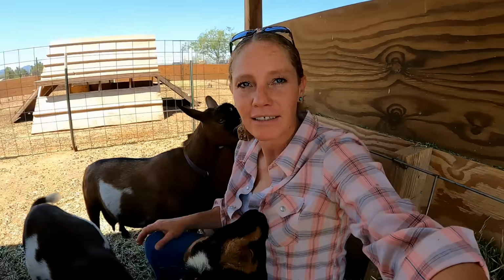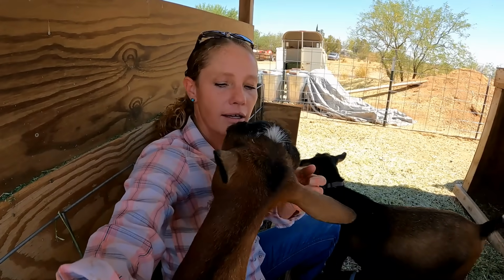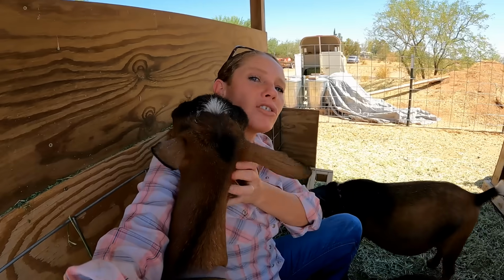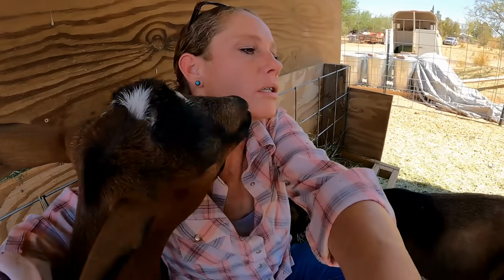All right, Wildy's trying to eat me so she can get to the camera. But anyway, we used it for her at a show. Now, she was just one of those goats that, I say it, but some goats are just born skittish. Hi, baby. And she was one of them. So anyway, I wanted to get her in the show ring. Gorgeous goat. We actually had to sell her to buy this property, to get the monies. So she helped us move to our new home a lot of years ago, but nonetheless, she was crazy.